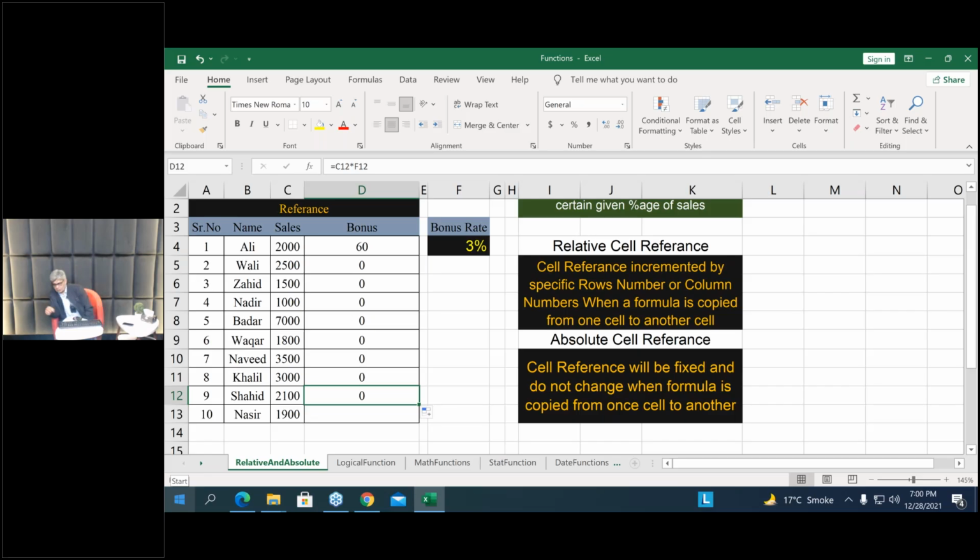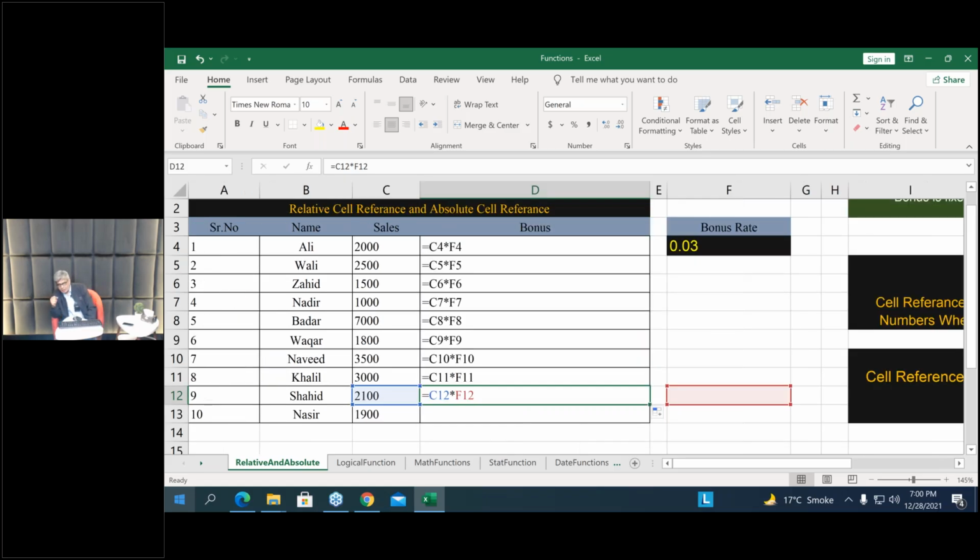Now, look at the problem. Yesterday, you might have learned a keyboard shortcut, which is Control tilde. Control tilde is used to show the cell content of the cells within sheets. So look at here, this is C4 multiplied by F4. When I copy it, this is C5, that is okay, but this is F5.